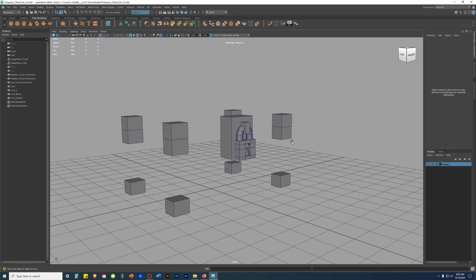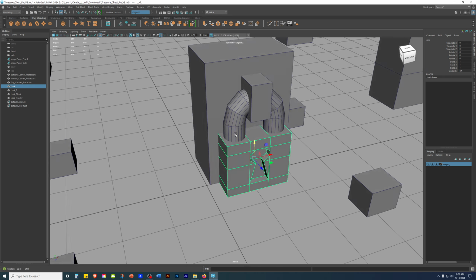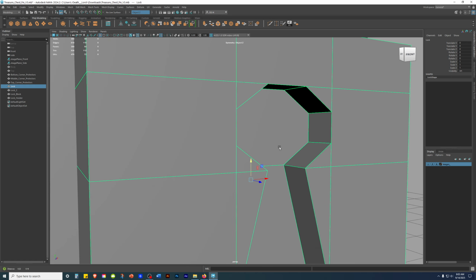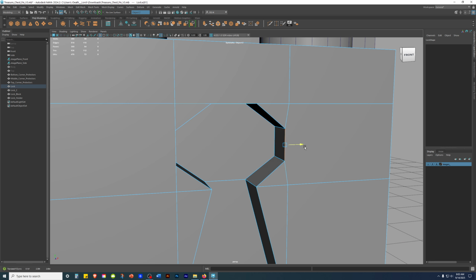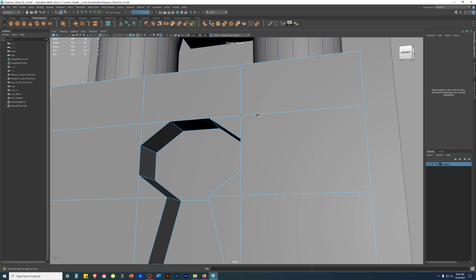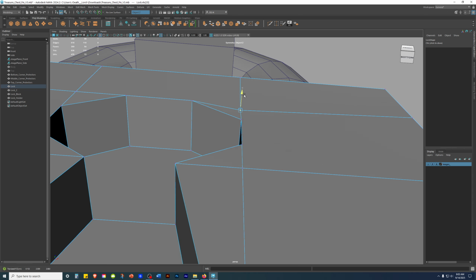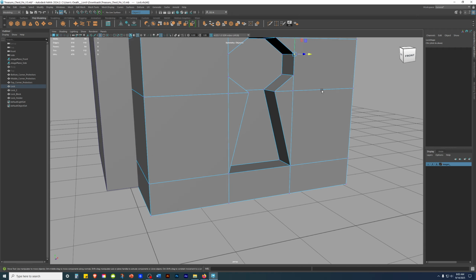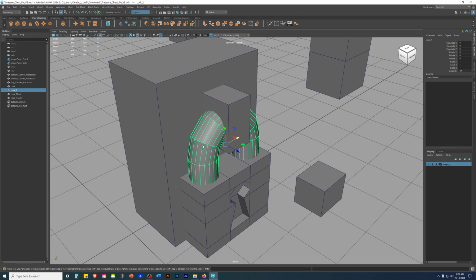Control 1. This works. Okay. Alright. We'll keep that.